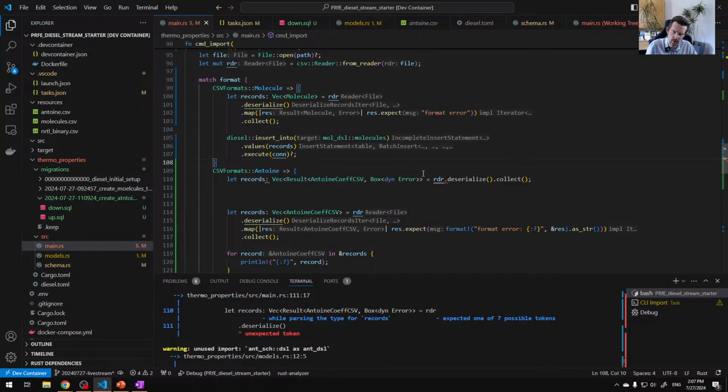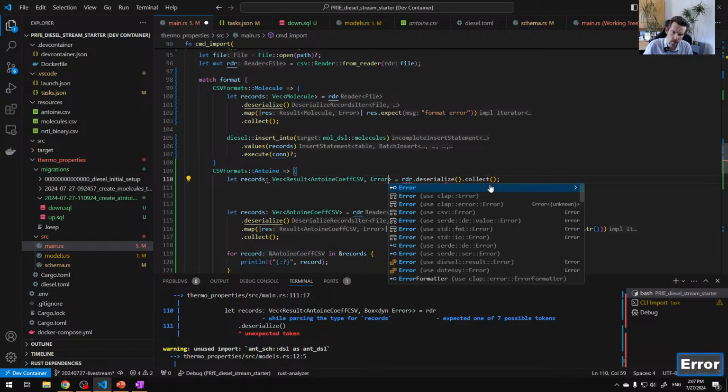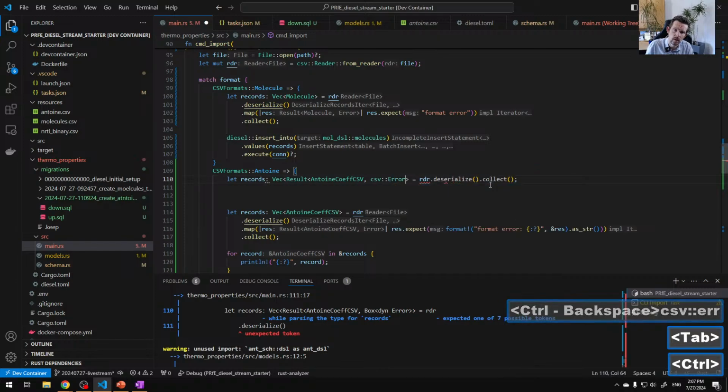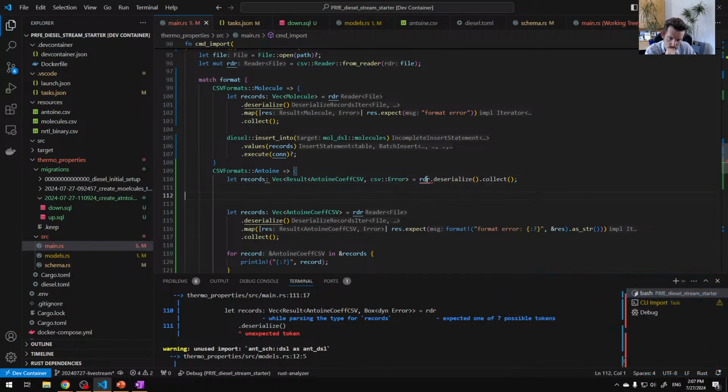Okay, that just says error. Probably a CSV error. Unexpected semicolon.